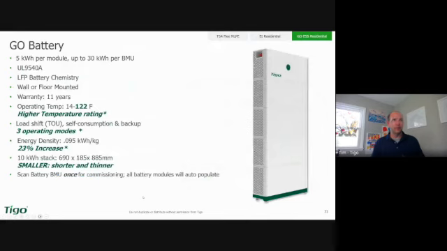Because what we want to get to is our new battery, what we call our Go battery. I'll quickly talk about it, but even I haven't gone through the full product training yet. In simplicity, you've got the brains of the system up here, which is your battery management system, your BMU. Each of these blocks that you see is 5 kilowatt hours of storage. You can stack this from 5 up to 30 kilowatt hours of storage, and just add in the number of blocks that you want. So it's a great battery.